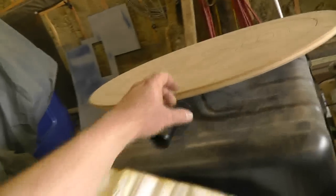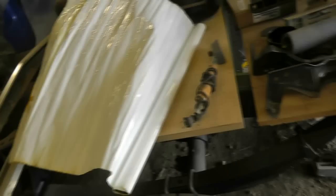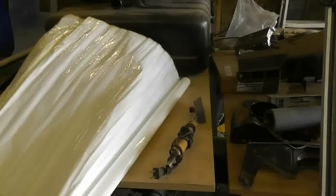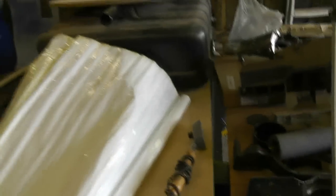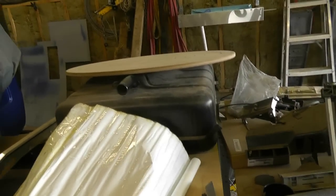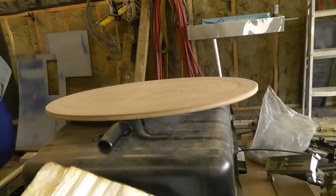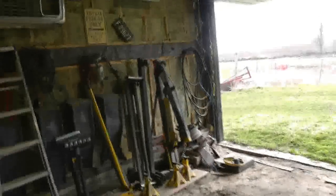What I'll end up doing is I'll see if it's possible to push the plastic into the grooves with the tip of the heat shrink iron. But if it doesn't work, it's not a big deal. Then I'm going to see if I can get some blue and some red to fill in the other areas. Which is awesome for what is it, March 18th. I'll drill out all the holes to put my wire in.